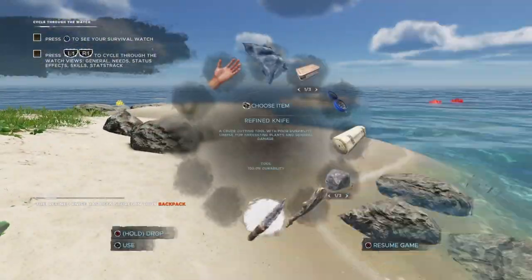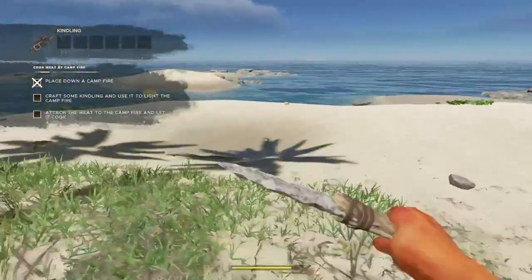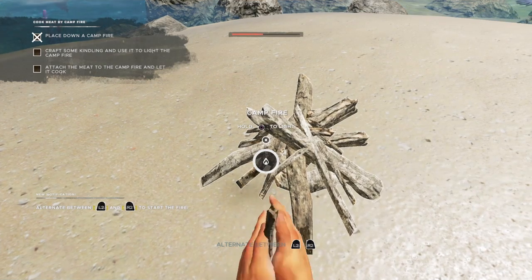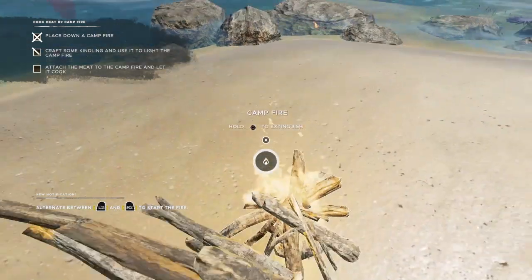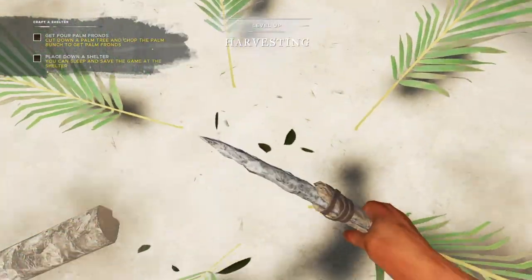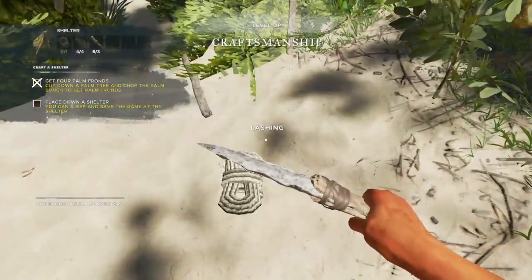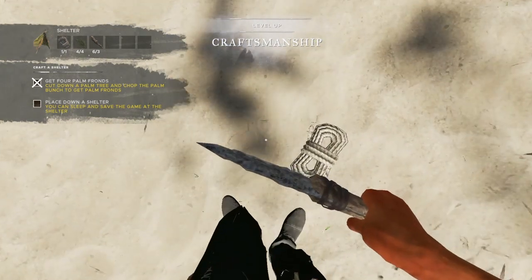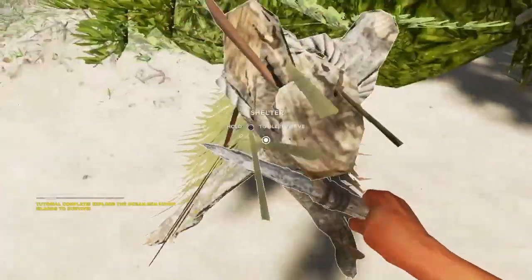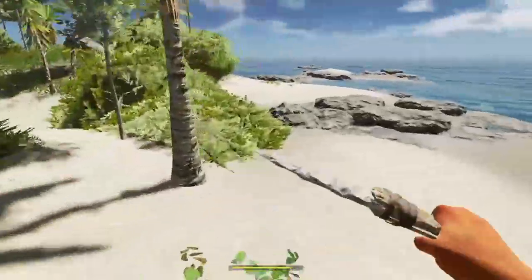Oh, cloth. I'm just gonna put the campfire there. Planks. Attach the meat, okay. I'm just gonna put my shoulder there. So I'm putting that there. So we go get all my stuff.